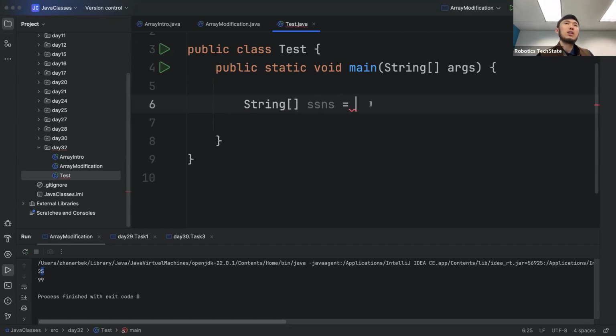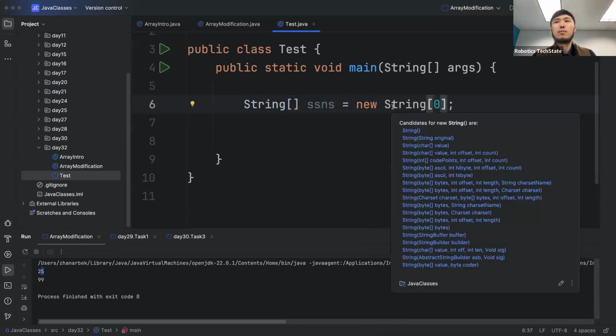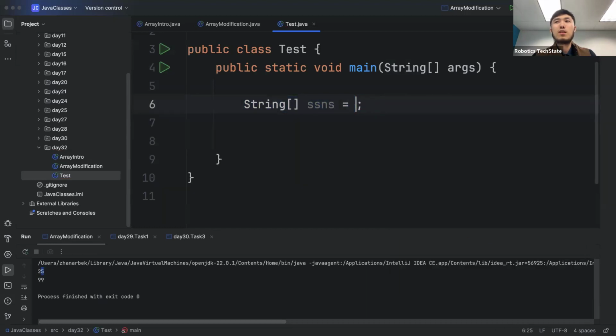If it's needed to create an array, if we use curly braces, then we need to assign those social security numbers right away, right? What do you think, guys? What's the size of this array? 0. Its size is 0. There is nothing. It's the same as new String[0]. All right. Let's create an array of strings that can store 3 strings.